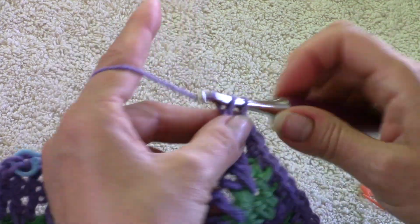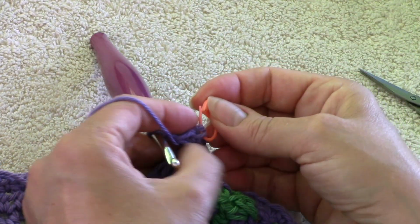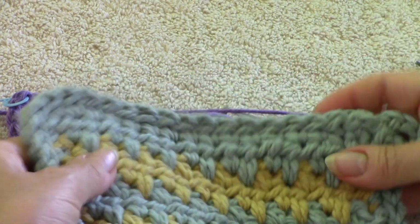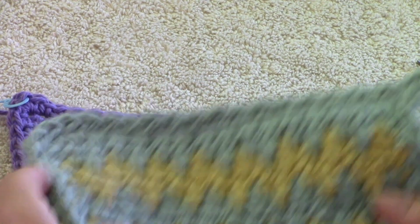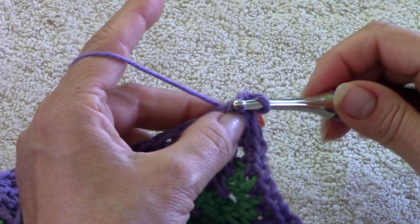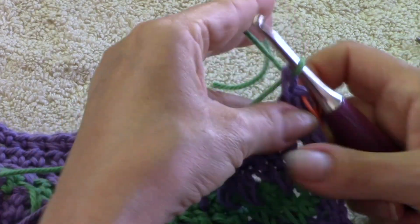Get your last stitch marker and place it in the center of those 3. If you're going to be working in the same color all the way around to finish off like I did with the trivet, then you don't need to cut your yarn and fasten off for this finished edging. Okay. If you are going to change colors, then you insert your hook, pull up a loop, and then you would just connect with your next color by slip stitching through those 2 loops.